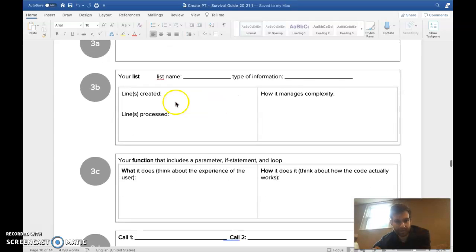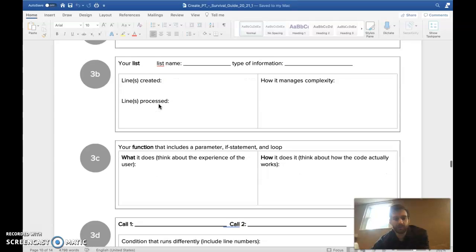So we should be looking at, make sure that you have a list. If you aren't using a list, that's a main component. We talked about how if you don't have some of these things, it can cause a trickle down effect and for you to miss multiple points. So make sure that you include those different things.